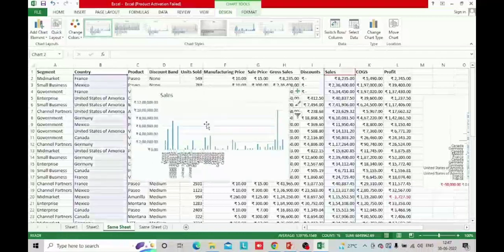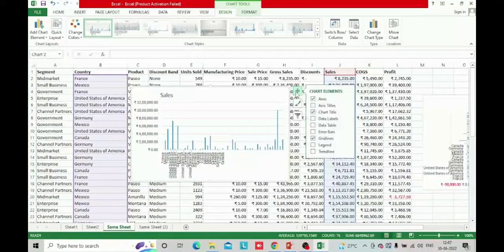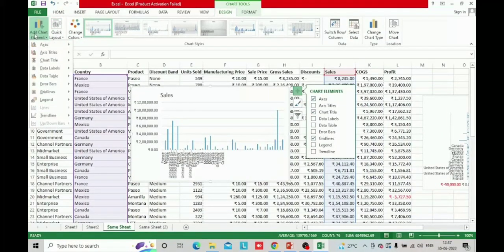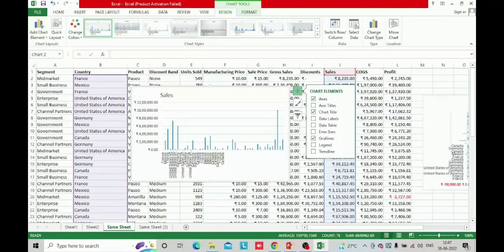There are chart elements, chart styles, and chart filters. We can make any changes we want, we can change the color. We can switch row and column, change the chart type, move the chart, select the data, change the layout, and add the chart element. We can do it from here also, and from these three options also.